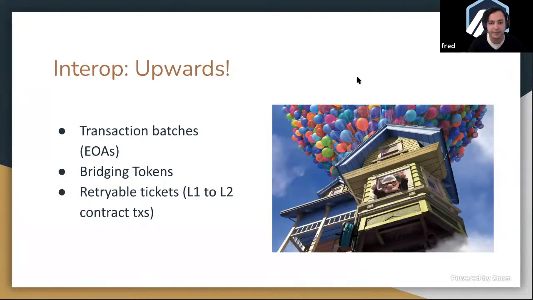And it is a bit weird if you think about it: you have a contract on the L1 that needs to pay L2 gas, and it can get annoying to manage your funds with those dynamics. So what you can do is the L1 contract creates a ticket, and then you have an EOA, an externally owned account on the L2, that pays for the gas that contract created. And we're very happy with how this method has settled. We think we covered everything.